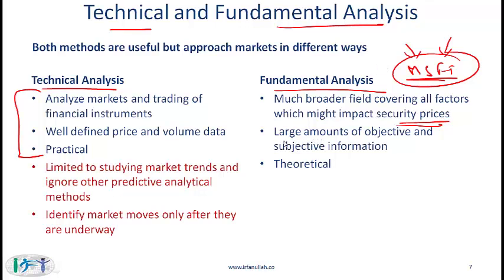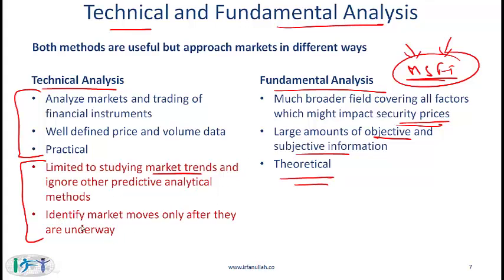So you need to deal with large amounts of both objective and subjective information. So in a sense, this is a lot more theoretical. Coming back to technical analysis, you need to also understand a few limitations. Technical analysis is limited to studying market trends and ignores other predictive analytical methods. So as mentioned before, all you are focused on is market data. So any other information that will allow you to gauge the direction of the stock movement is ignored.